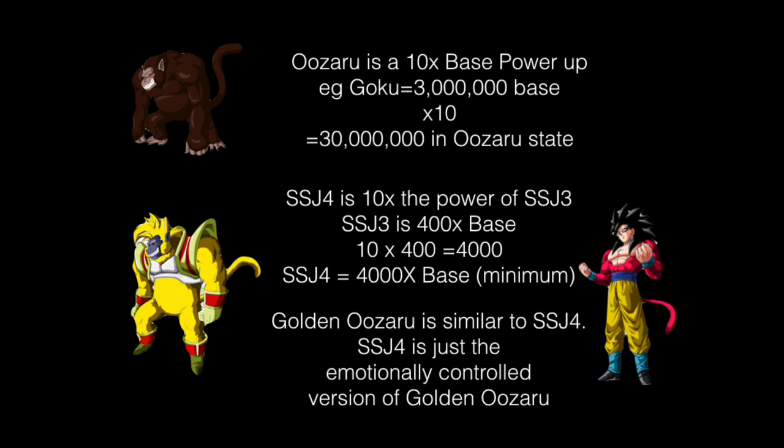Now, this could be a power level of 4,100 times base. We don't know. We don't have an exact figure. There is no concrete evidence anywhere to state exactly how much of a multiplier it is. But if we use logic, it's safe to say that it at least has to be 4,000 times base for him to fight Baby Vegeta.